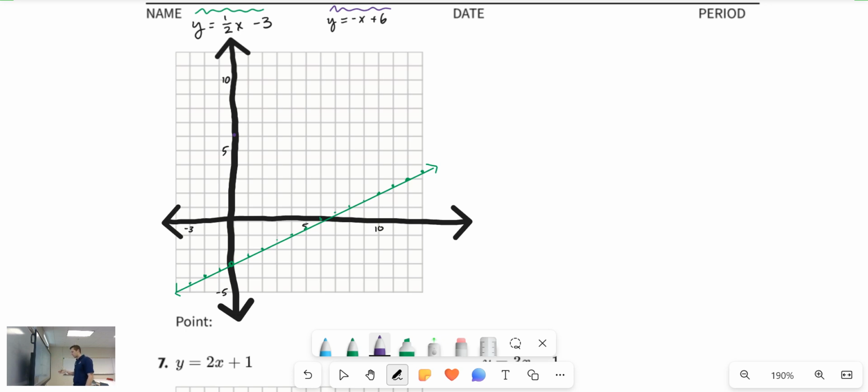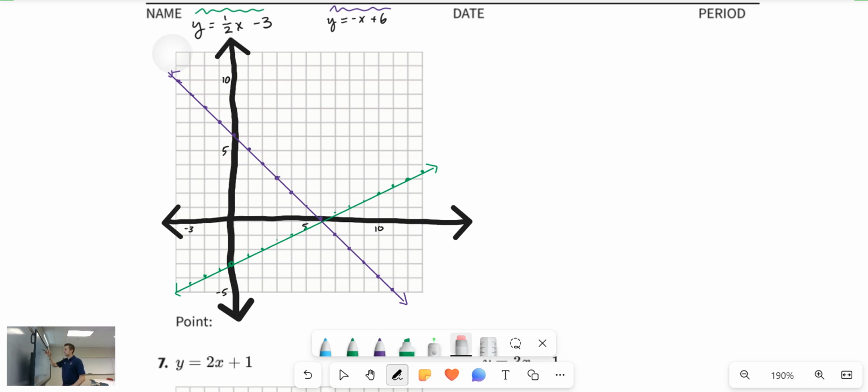If it's just the negative sign without a number, or if there's just no number at all, that implies that there's a 1, because it's sort of like what multiplication is being done to x. So it's 1. So we're going to go over 1 and down 1. So we're going to go to there and to there. Right here are the points. And you don't need to plot this many points, but you can. Right, so there we go.